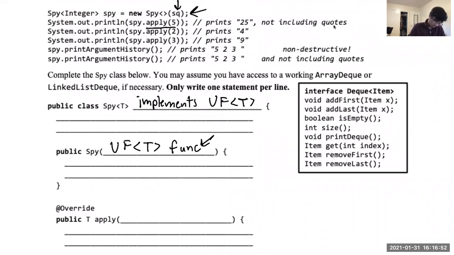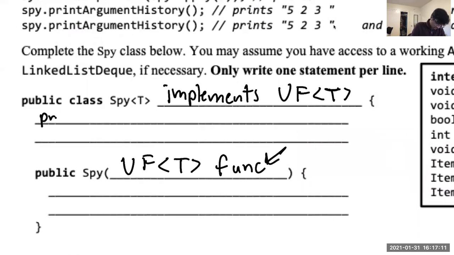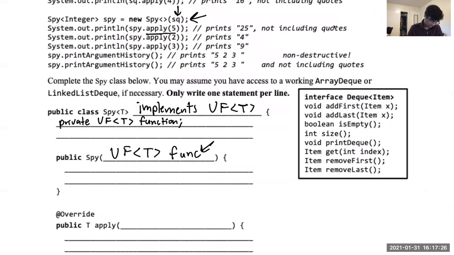So first, in one of these lines right here, we're going to have to put an instance variable, right? So it'll be of type UF T, and we'll call it function. And I made a mistake because that should be private. Remember that in classes in 621B, all of our instance variables are always going to be private. So private UF T. Make sure you can see this. Yeah. And then we'll just call this function. Okay. So we made one instance variable.